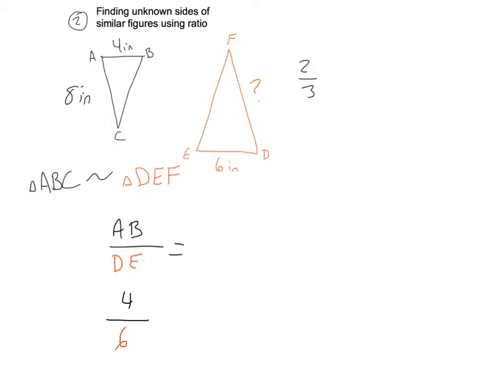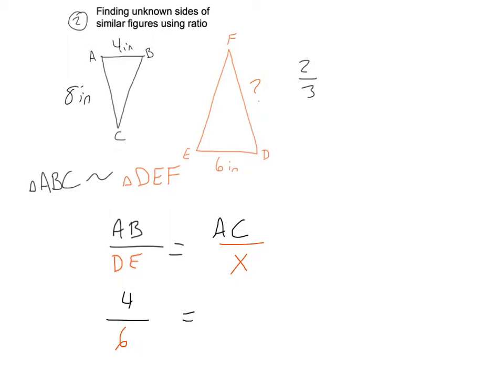What we're going to do is set that equal to another measure from the black triangle that we know, okay, and that's AC. And we're going to set that over AC's corresponding side from over here. Well, A and C are the first and third, so the first and third here are D and F. D and F. Well, guess what? I don't know D and F, and what do I do if I don't know something? I write a variable.